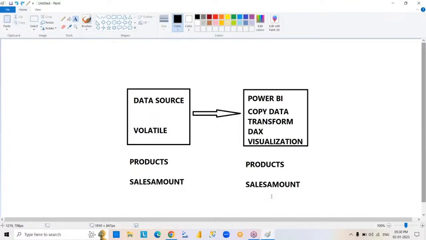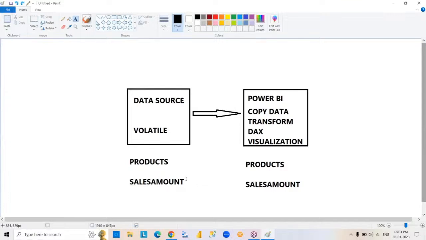Right? In Power BI environment, we are going to perform calculations. Different types of calculations we are going to perform. You can ask a question here, sir, why do we perform calculations in databases, in data warehouse, tell me.